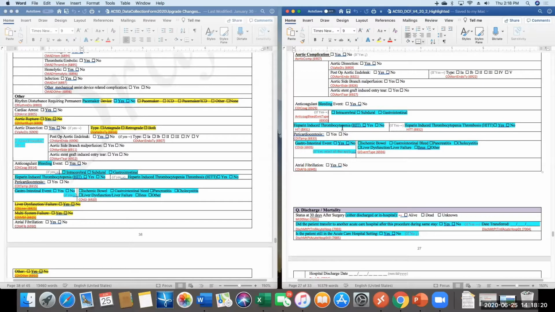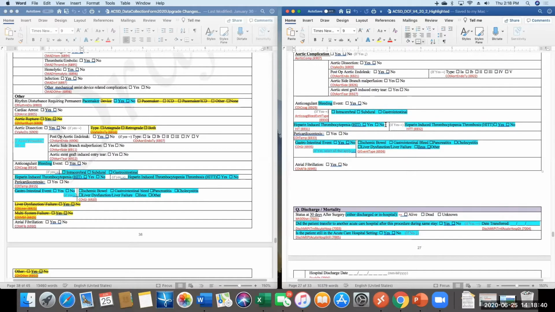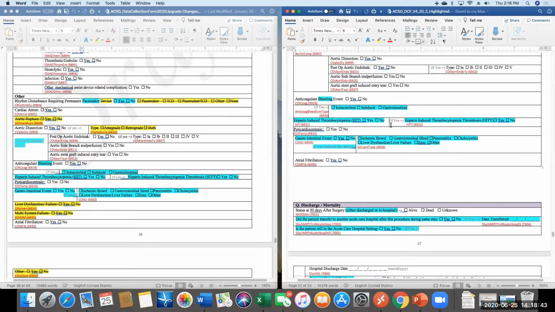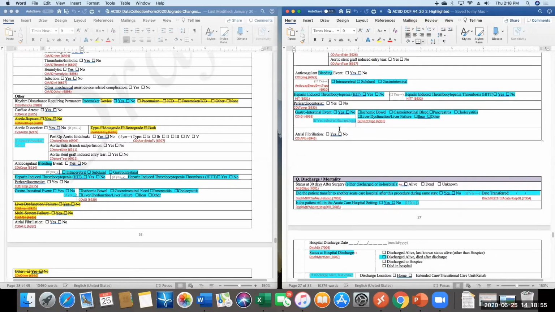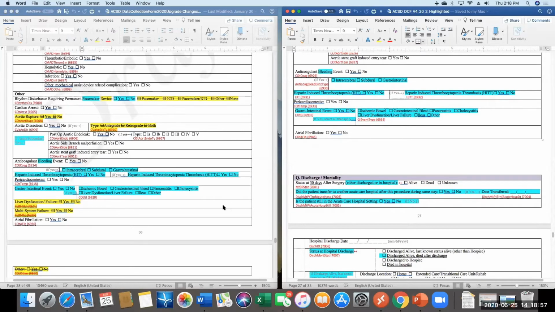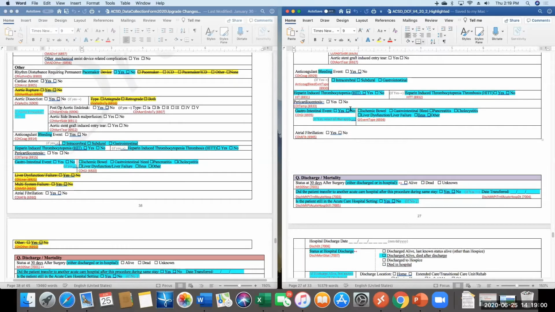And then we have the heparin-induced thrombocytopenia, HIT, and then the HITT. So if the patient tests positive for HIT, was the patient positive for heparin-induced thrombocytopenia thrombosis? Sometimes we get these results back after the patient goes home, and it's still okay to code them. If the test was drawn in the hospital and the patient goes home, and then you get the results back because it has to get sent out to another facility, it's still okay to code that here. And then for the gastrointestinal events, we cleaned this up a little bit.